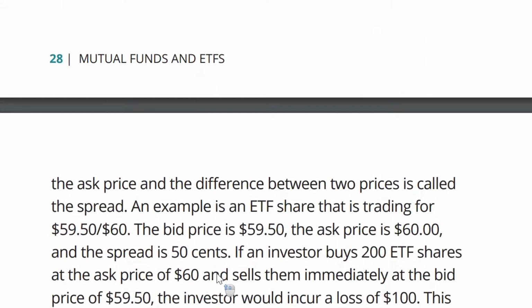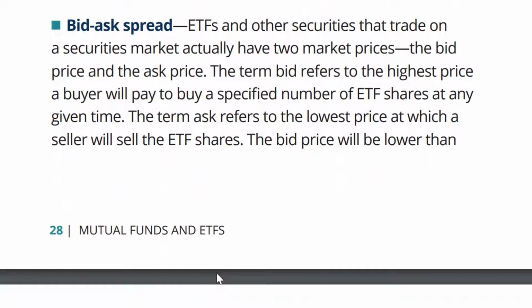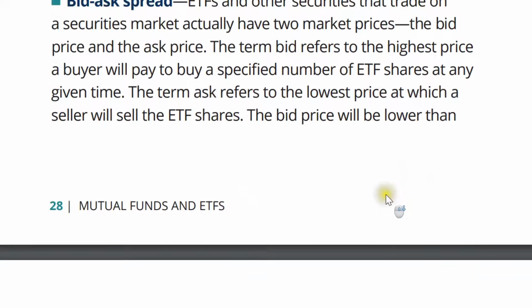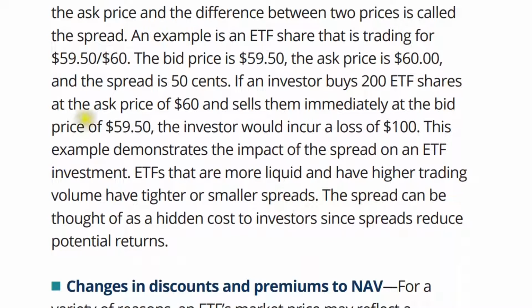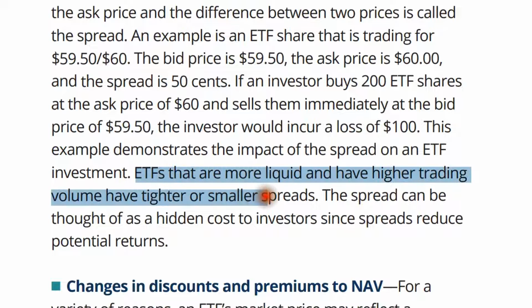You've also got a bid-ask spread with ETFs. So the bid is what buyers or potential buyers are willing to pay for a share versus the ask, which is what sellers are asking buyers to pay. That's what they're demanding before they're going to release their shares. And sometimes there's a gap, and it's often quite small, especially with really popular ETFs that trade a lot. But if you're talking about thinly traded ETFs, those that aren't that popular, kind of esoteric, or if there are extreme market movements, maybe there's big news that day, you can have a bigger bid-ask spread, and that can introduce a cost, whether you're buying or selling.